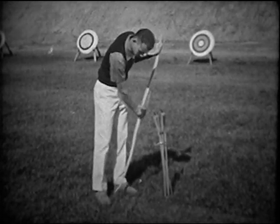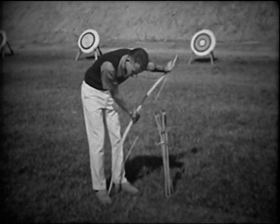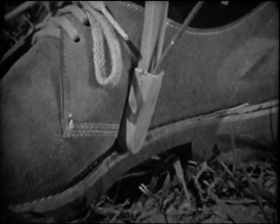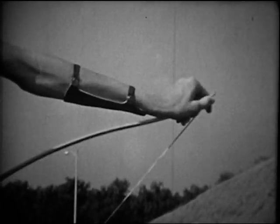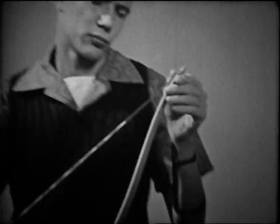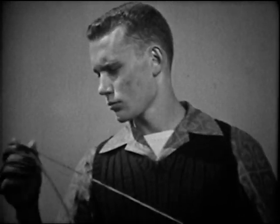Here is the proper way to brace a bow. Turn the face away for protection. The bow does not touch the ground. Press with the heel of the hand and slip the string into place. Then immediately twist the bow so that the string is toward you, and check to see that the string is properly in both grooves at both ends.